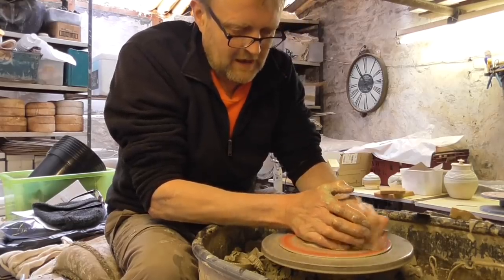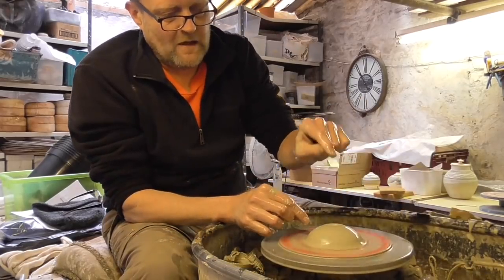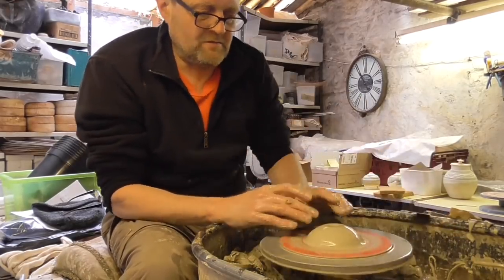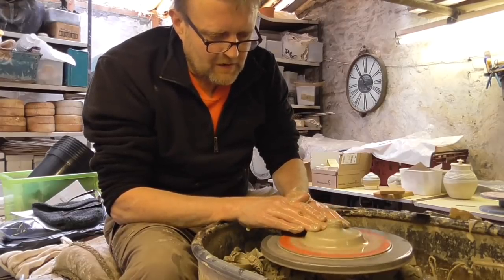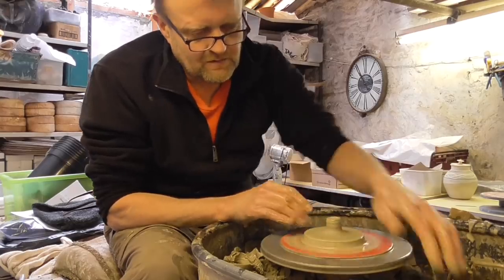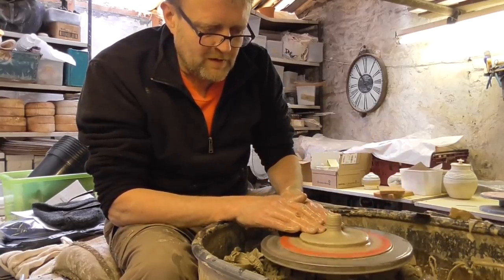So I'm going to centre it flat-ish. And then what I want is to make a little spike on the top, like a lid knob. So I'm going to push in, about half an inch away from the centre, inwards and downwards, which will make a piece of clay pop up in the middle.